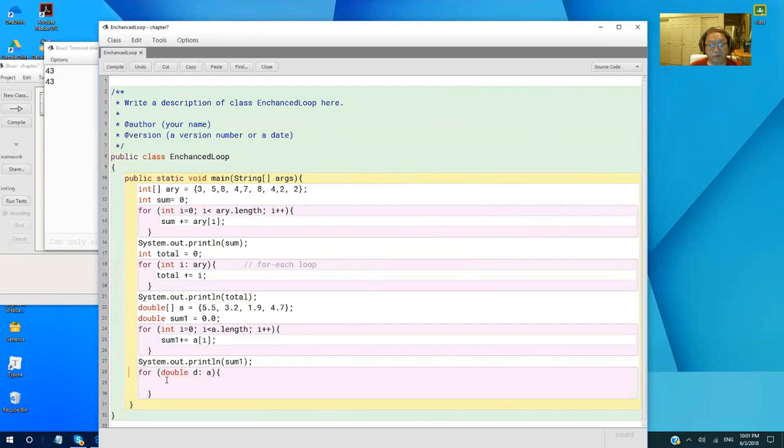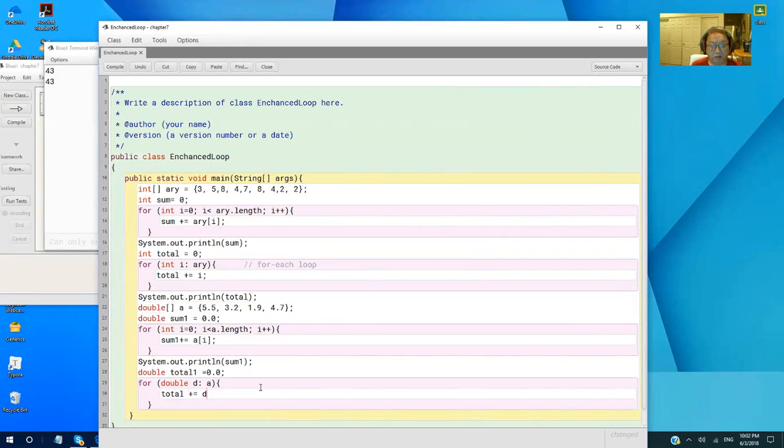So for each double value D in the array A, what I do is, sorry, I erase one, copy paste. Okay, and before that I also need to declare double total 1 equals 0.0, something like that. And I can do total increased by my value, double value.